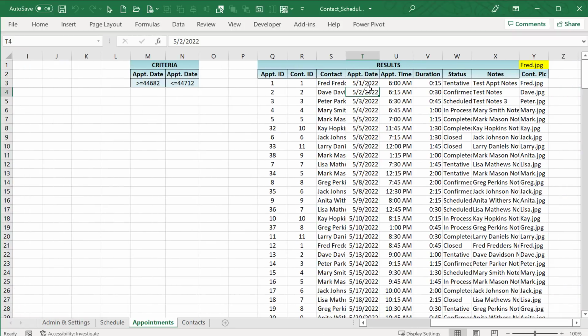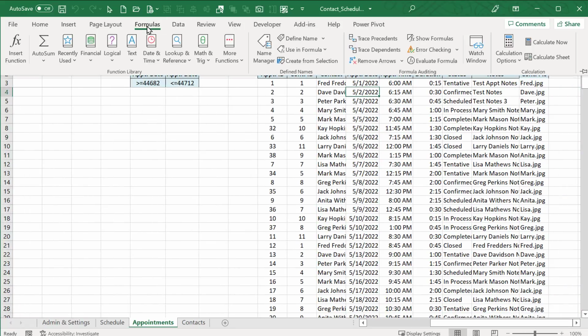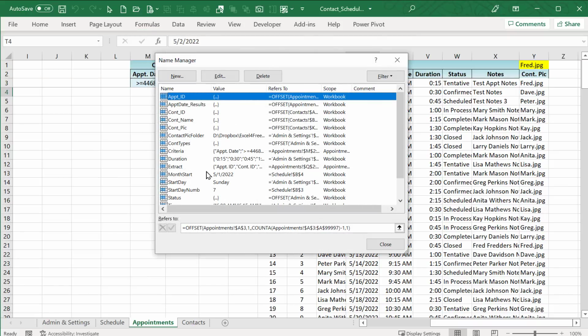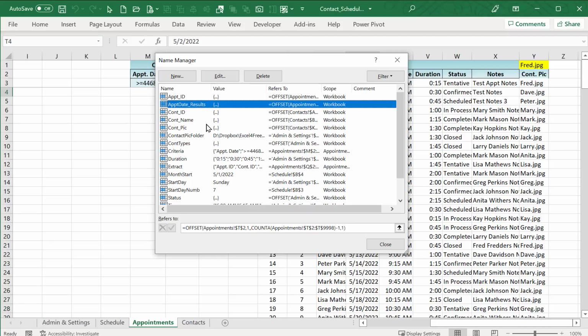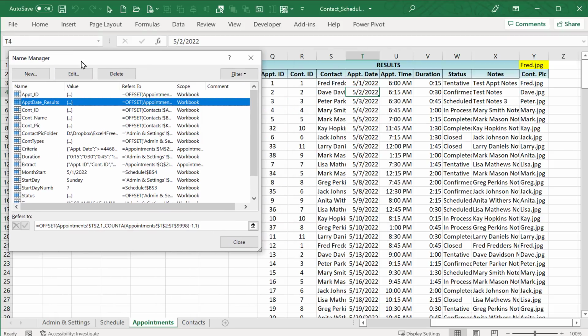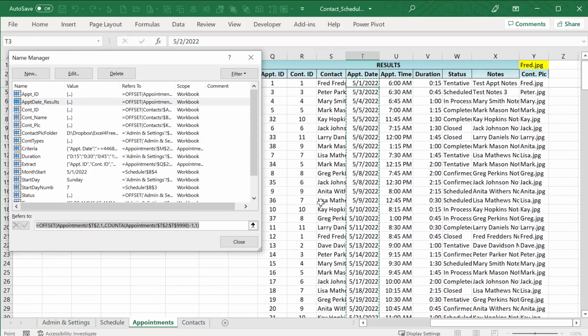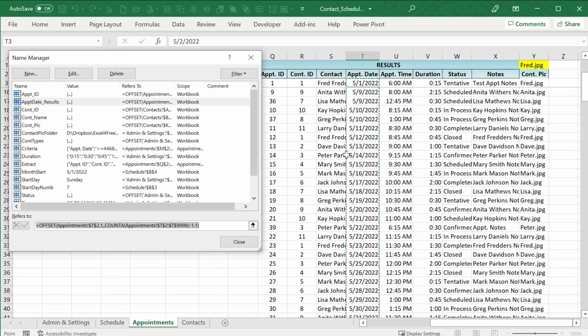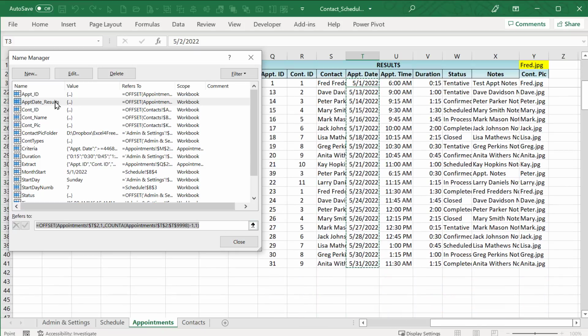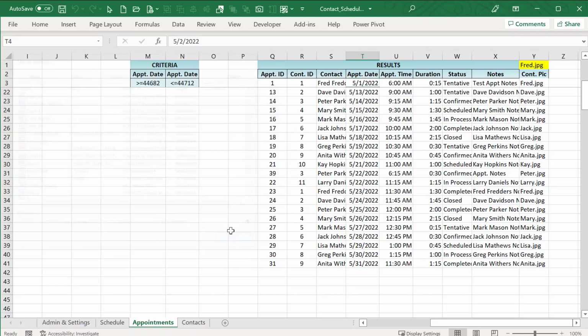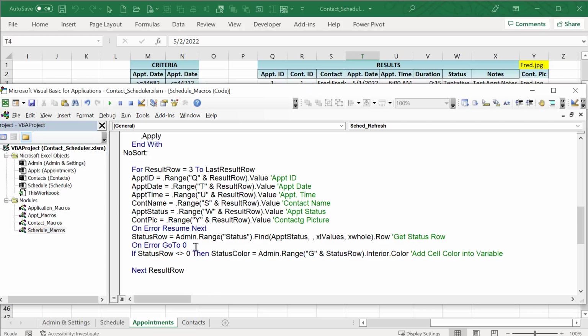So I have another named range that you saw. I said I was going to explain it later. I'm going to go to the day manager, and we're going to say appointment date results. This is a named range based on column T. If we look here, we've created a dynamic named range based on all the results of that appointment date. So all I need to do is count the date in that range to determine how many. If I have a specific date and I've already pulled that date right here, I want to know how many times this date is contained in that range.